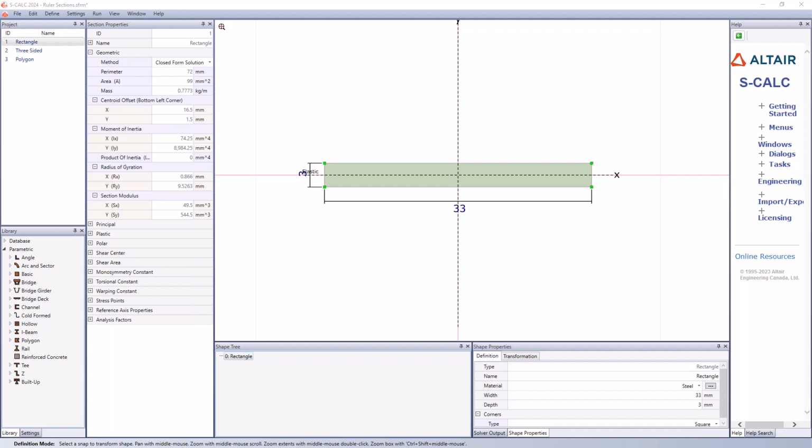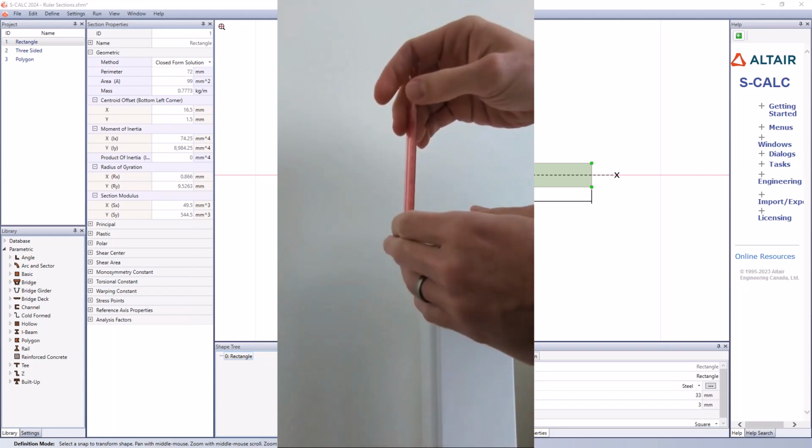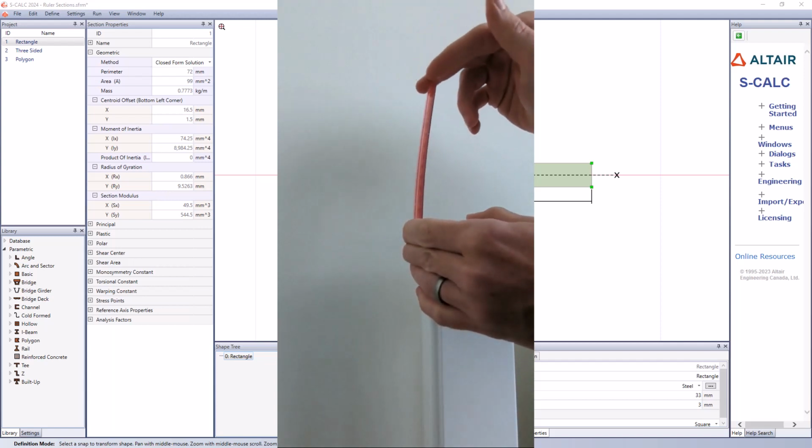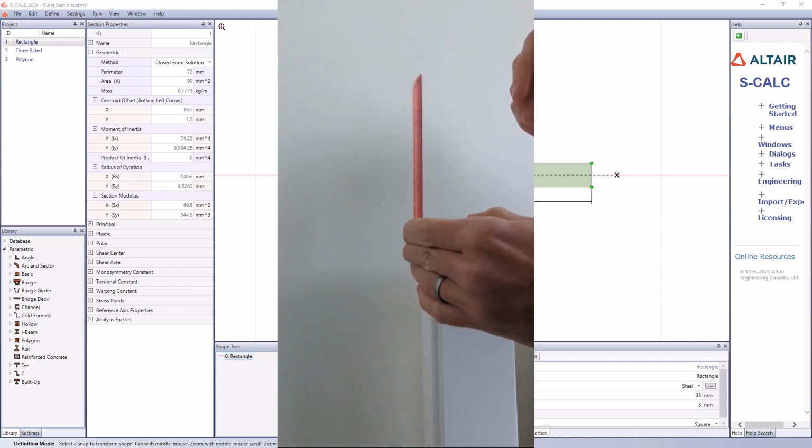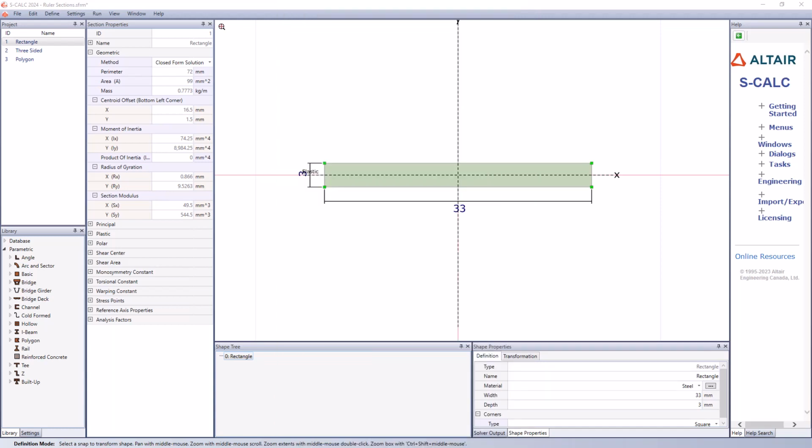If you've ever used a ruler, held it with one hand at the bottom, pulled the top end over to the side and let it go, without knowing it perhaps, you've performed a free vibration analysis. And we're going to actually replicate this in the digital world and understand how we can apply that to our structural analysis when we're looking at dynamic effects on our structures.